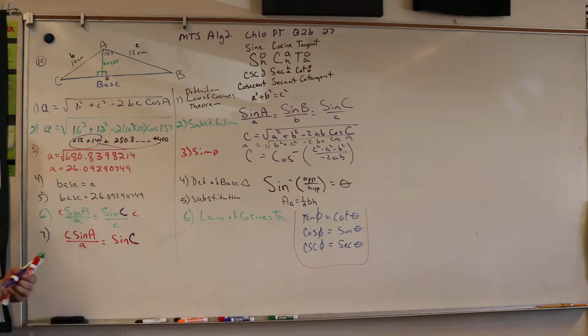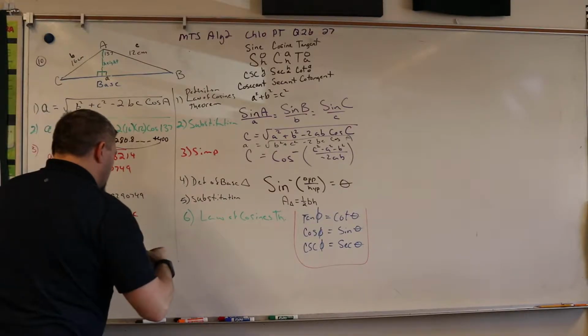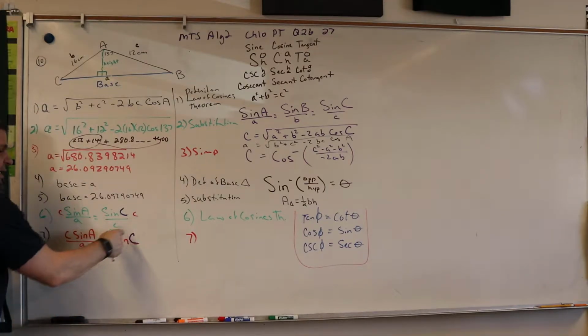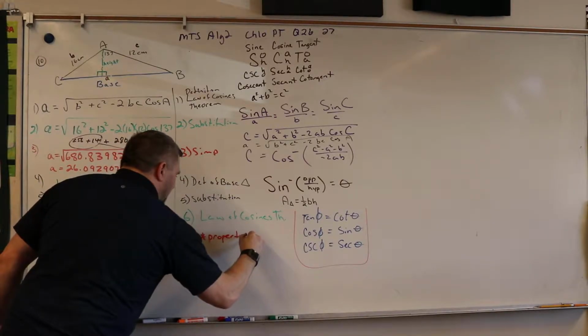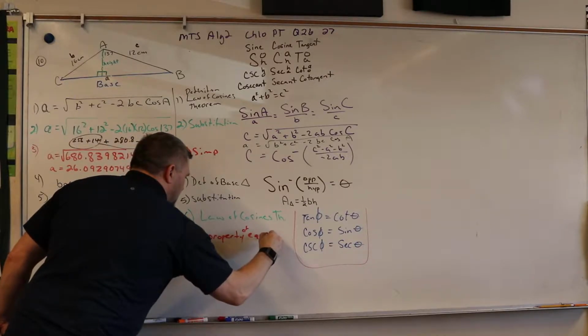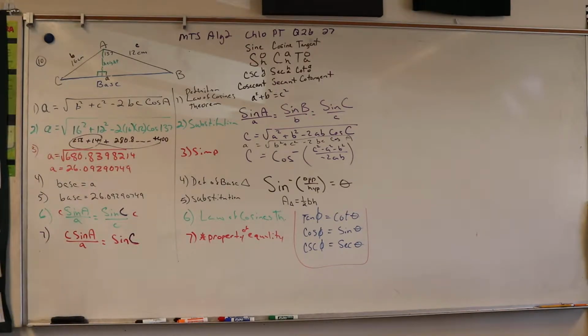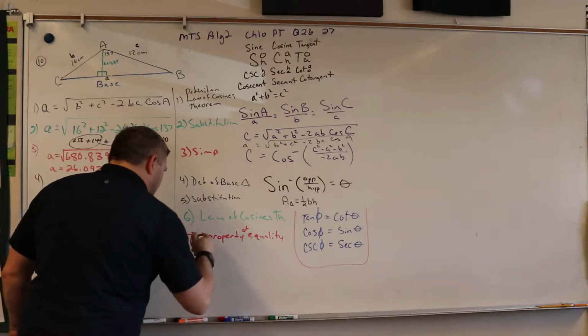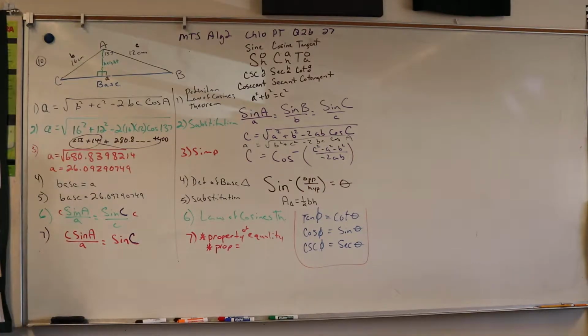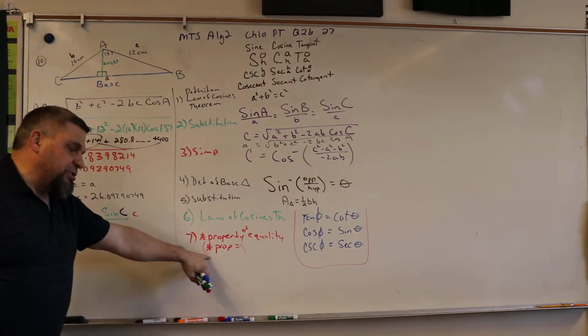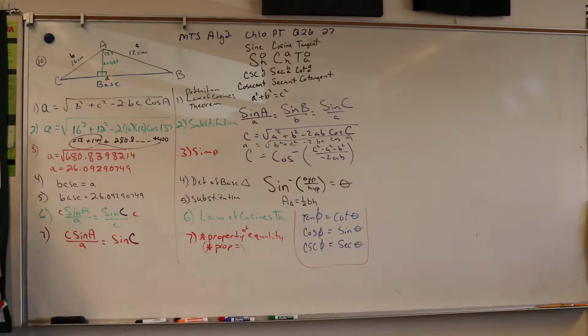Now, what did we do to both sides to get there? We multiplied both sides, so the multiplication property of equality. That's a Chili Peppers song for all you old people out there. I like to call it multiplication prop equals. Once we do that one time, I don't have to write the whole thing out next time. I can use my shortened version.